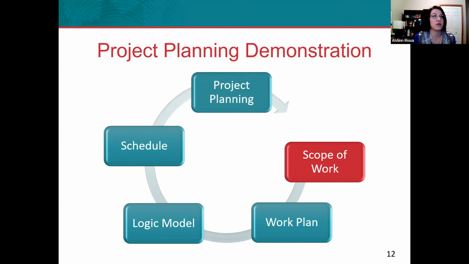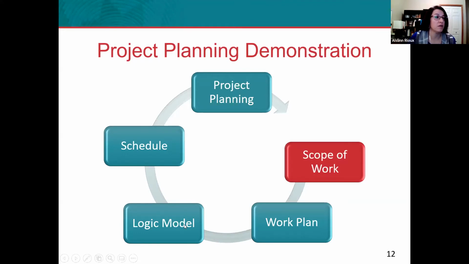And what are some little tips and tricks that can help you understand and kind of digest and break down what all a scope of work contains and how to start kind of taking the work out of it and moving it into a work plan. In the work plan, Delina is going to show you an example and the different components of it, how you set it up with some of those different areas that she talked about with tasks, status, task leads, and schedules are all involved with that.